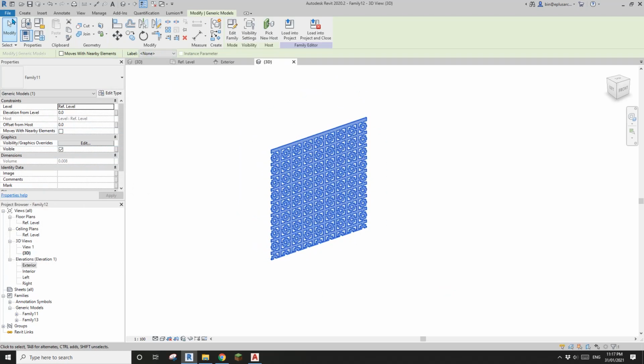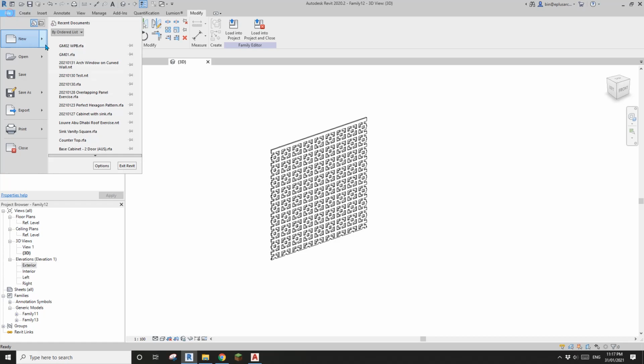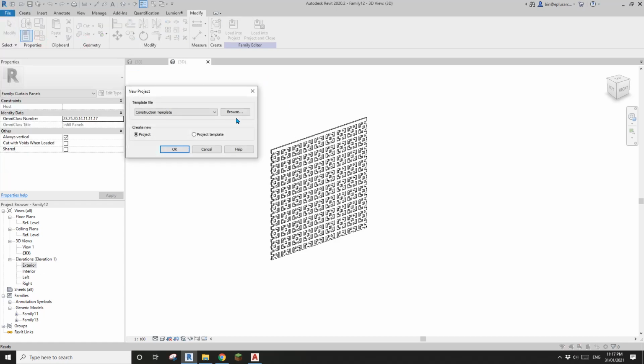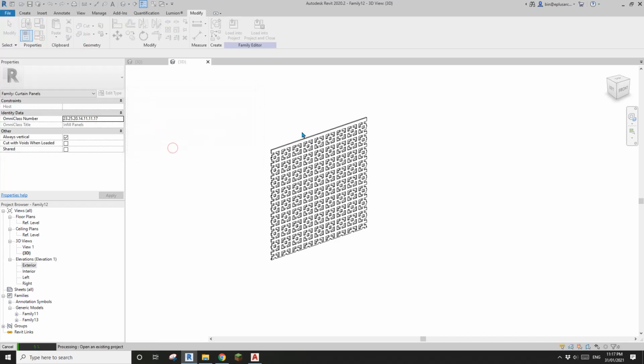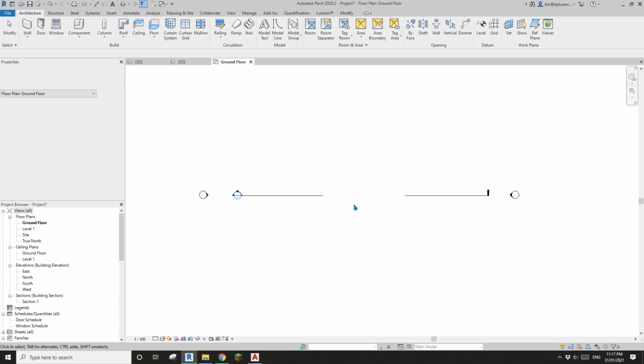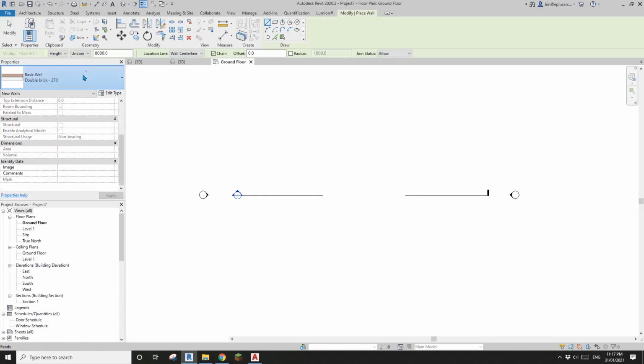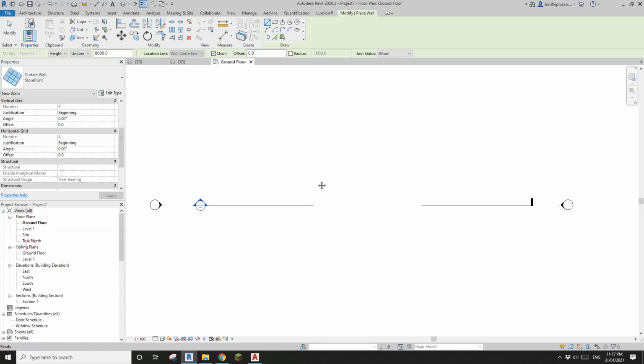So now we can create a project. Oh, sorry, wrong one. New project and architecture, and I'll place a curtain wall.